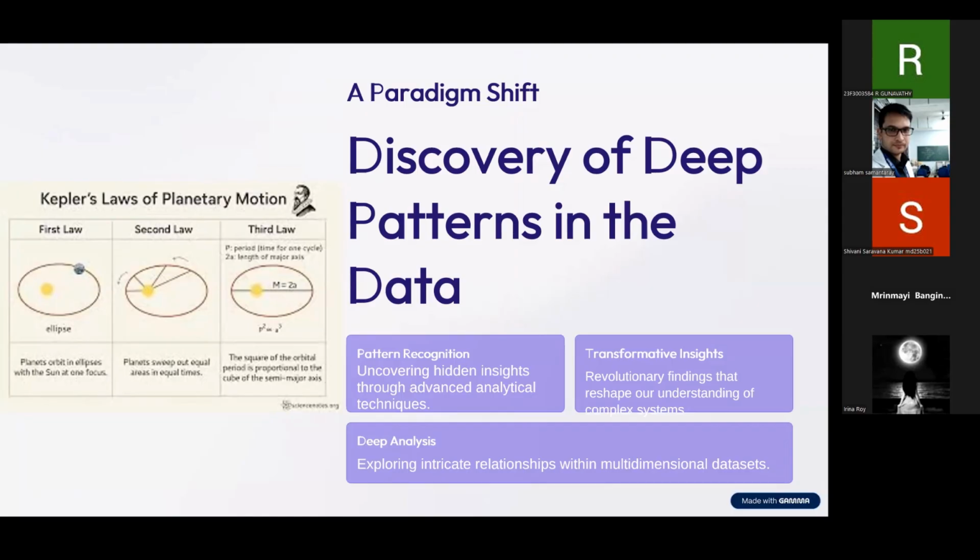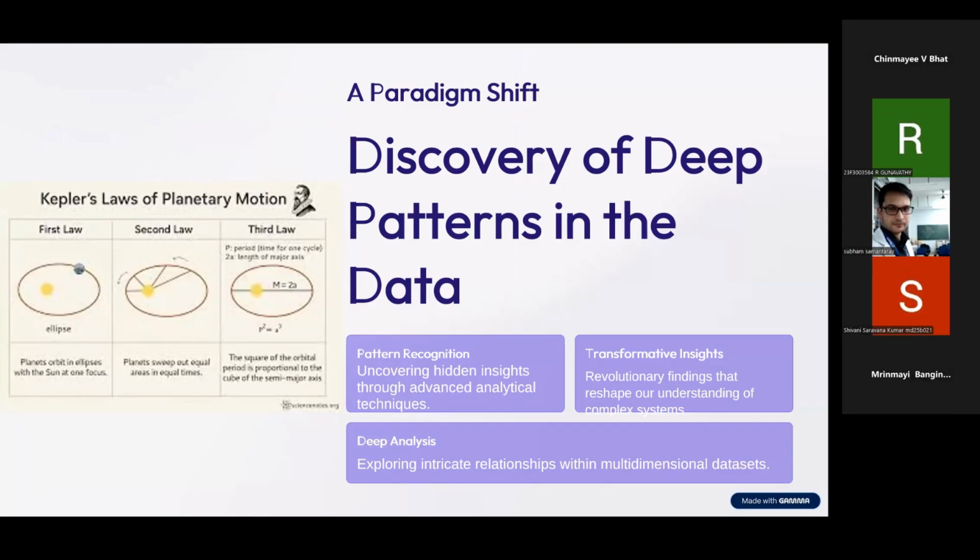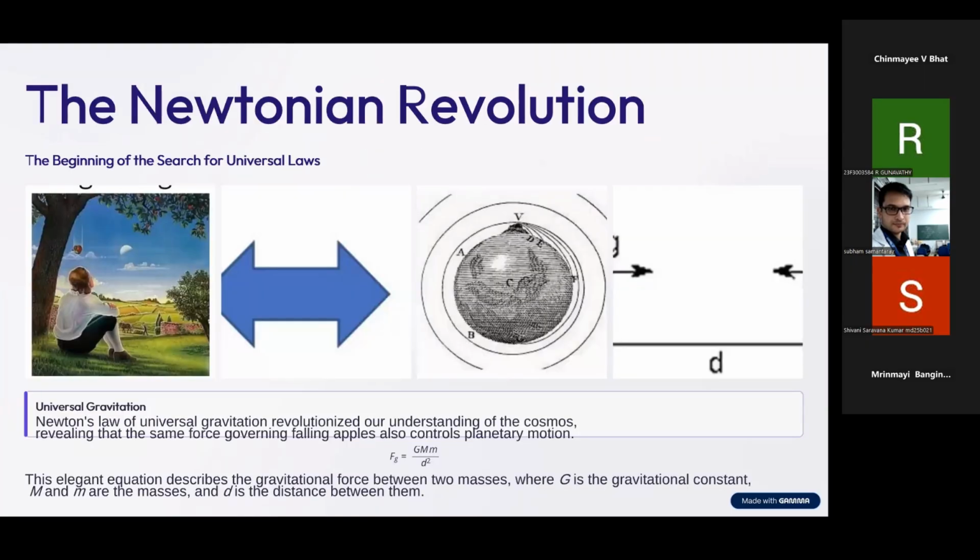And then he summarized all these observations of planetary orbits into three laws. These are more like data patterns, if you want to use the terminology of data science. And then Newton came along and looked at these three laws of Kepler, and he could perceive a deeper law behind all three. He proposed the universal law of gravitation, where he said that there is such a thing as the force of gravity, which is proportional to the masses and inversely proportional to the square of distance between two objects, etc., etc.